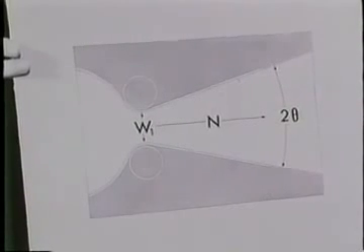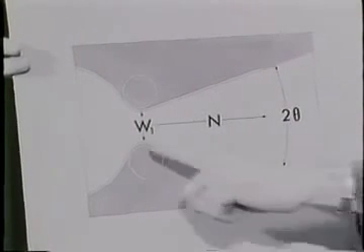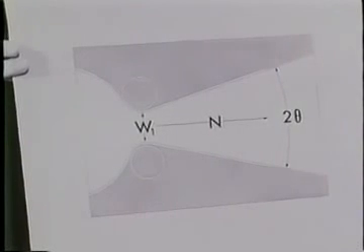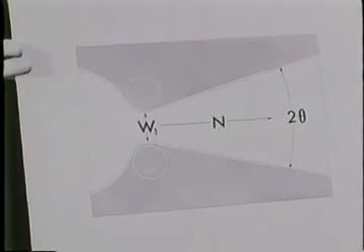Between 1900 and about 1950, a number of studies showed that if we increase the divergence angle of the diffuser, 2 theta, the pressure rise is increased up to some modest angle. But further increases in angle cause the pressure rise to decrease. At that time, we still did not have, however, any good picture of the overall flow patterns, nor did we have good methods for predicting optimum performance.